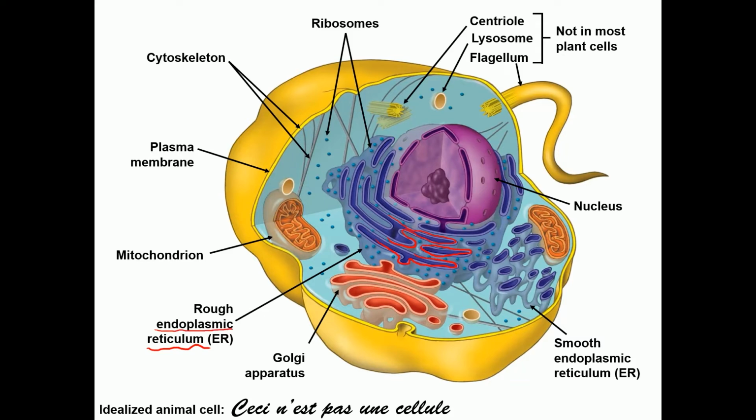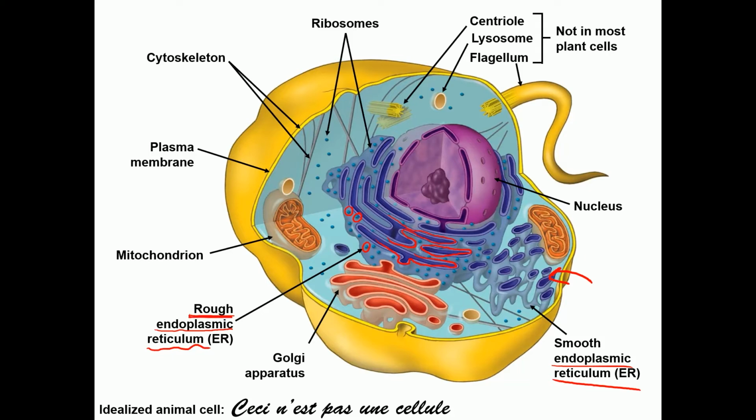Oh, you know what though? There's another net-like thing over here. There's another endoplasmic reticulum over on this side. If only we had a way to differentiate it. You know what? This one's got little rhinestones on it. It's got all those little ribosomes all over the place. It looks like if I ran my finger over it, it would be coarse in texture. Let's call this one the rough endoplasmic reticulum.